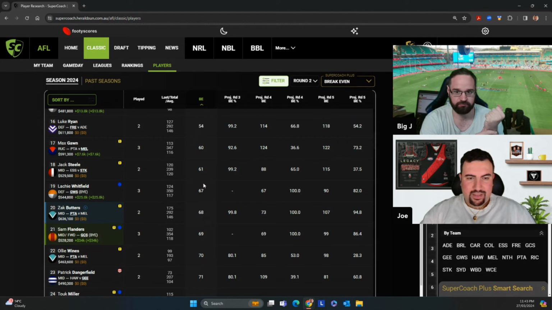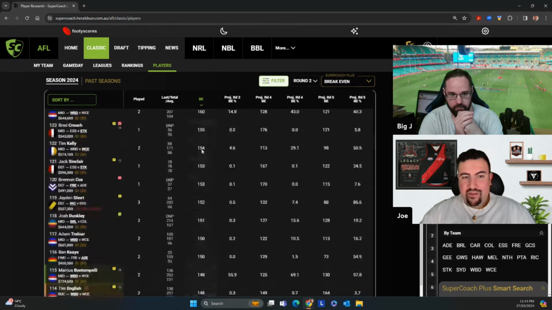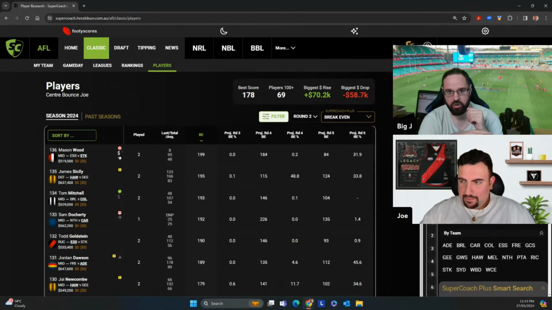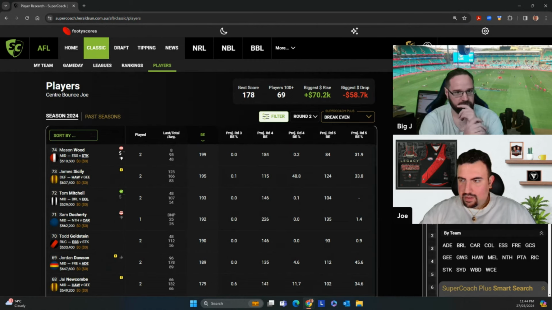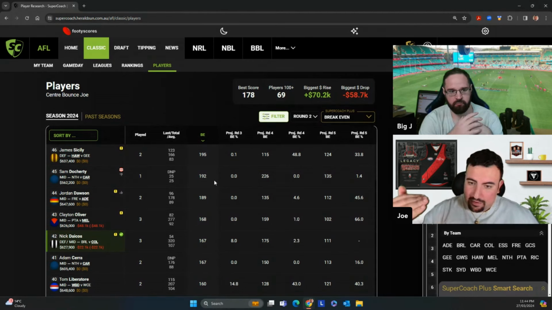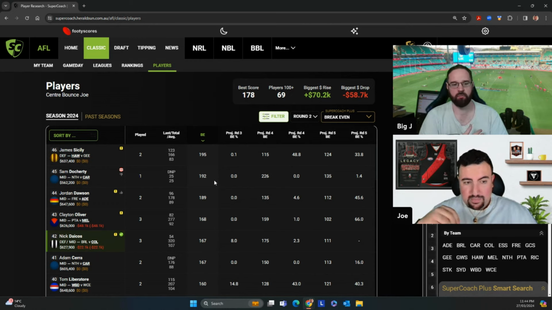Yeah, exactly. So I guess we'll now do the flip side. Players with a very high break even. And don't get rid of Ollie Wines yet. Ollie Wines is close, but don't get rid of Ollie Wines yet. Fair enough. I'm going to toggle the price up to $550 for this one. Yep. Because these are players that you're paying up for. These are your premiums. That aren't giving you premium scoring.